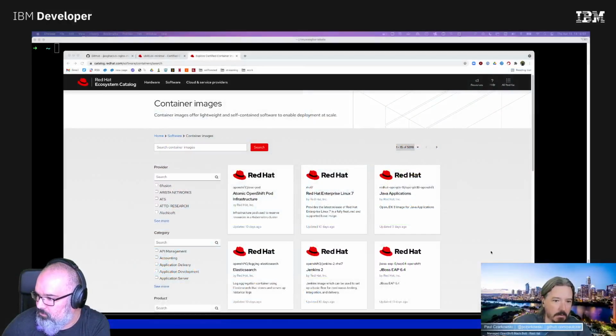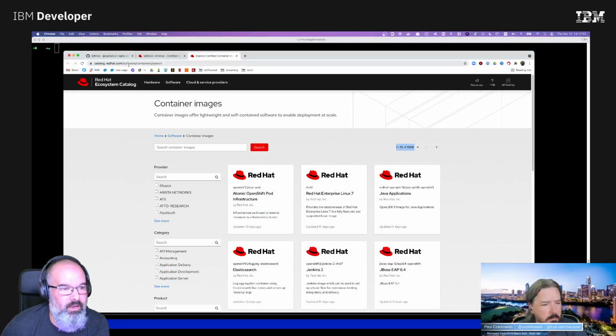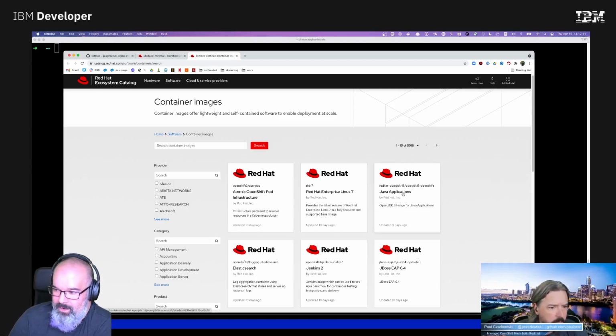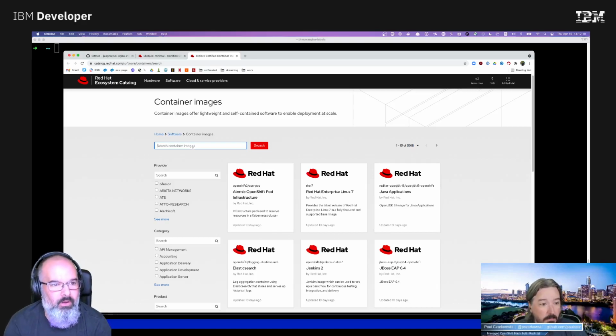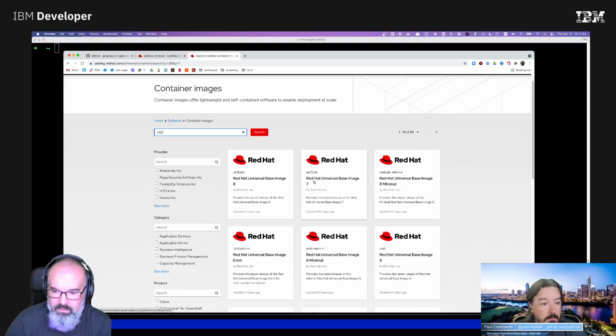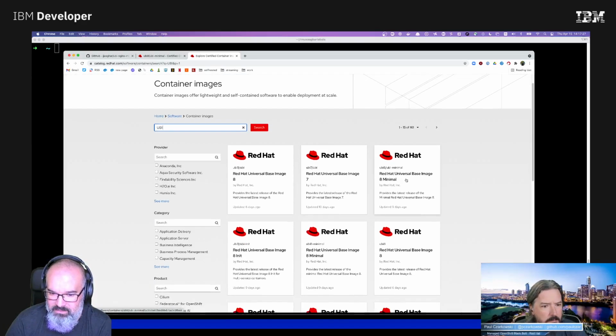I do want to point out, though, just give me 2 seconds here. Let's go ahead and actually share my screen. So if you didn't know, you can go to catalog.redhat.com/software/containers/search, and you can see all the upstream containers that Red Hat has, which is nice. I was very shocked to see this number when I just brought this up. That is quite a few different containers. And Paul was mentioning the UBI a moment ago, so let's bring that up real fast. That is a universal base image.